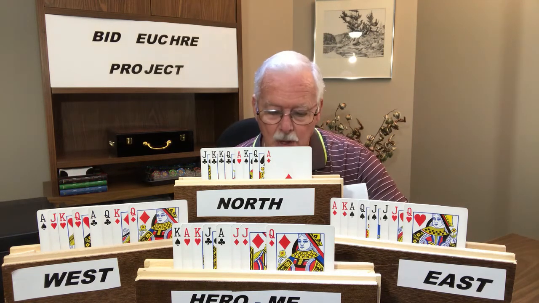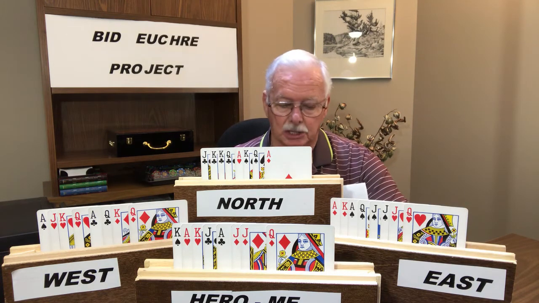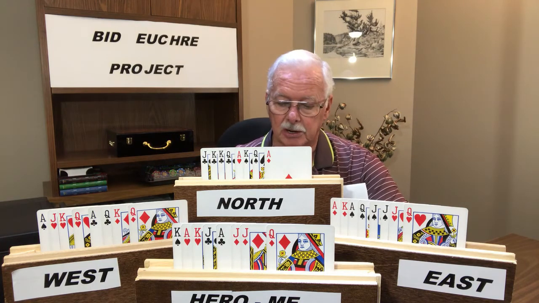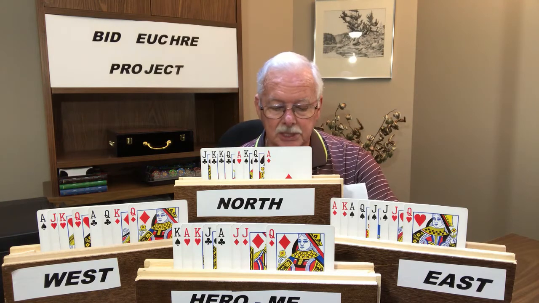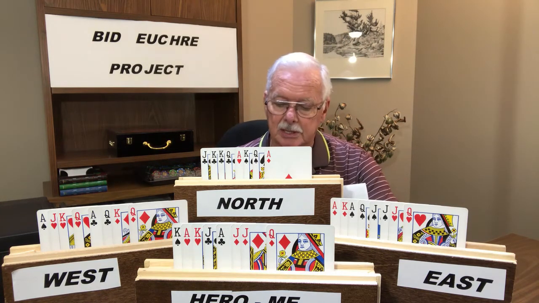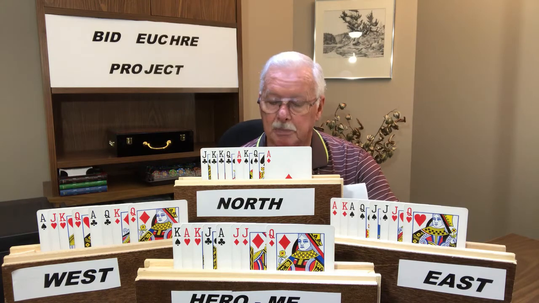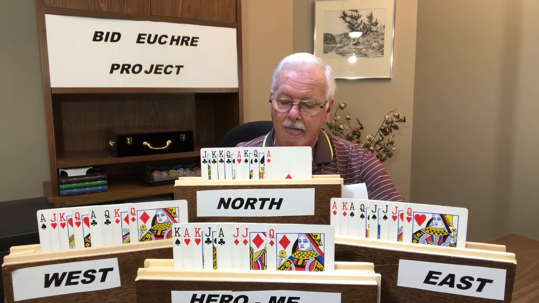Obviously, he has a right bower in first position. And it is the Jack of Hearts, of course. He may have a hand like the one you see here: Jack, King, Queen of Hearts, Ace, Queen of Clubs, King, Queen of Diamonds, and Ace of Spades. He's saying to his partner, partner, I can take 3 tricks with hearts as trumps, if everybody passes right now. I can take 3 tricks.